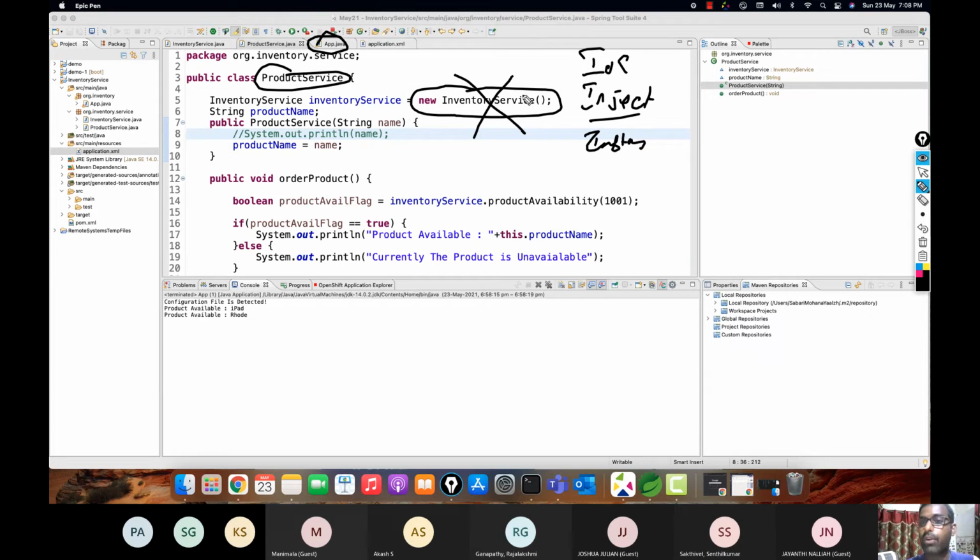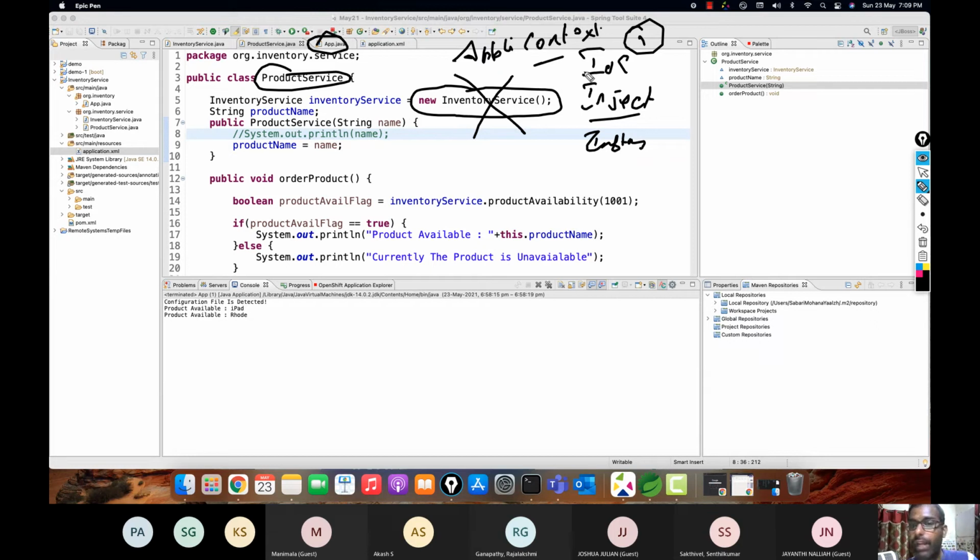You cannot create one more representative of IOC to get the inventory service. You cannot keep on creating application contexts. The application context object should be created only once for the whole application system. There should be only one representative for an IOC container. You can break them up into two, but ideally that's not how a Spring application should be designed. You should have a single application context, and that's the starting point.